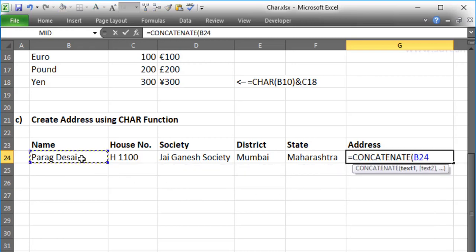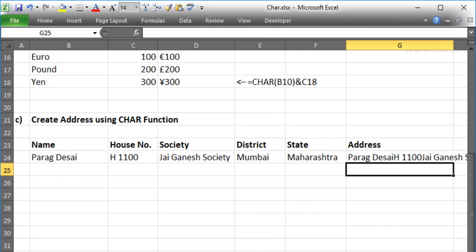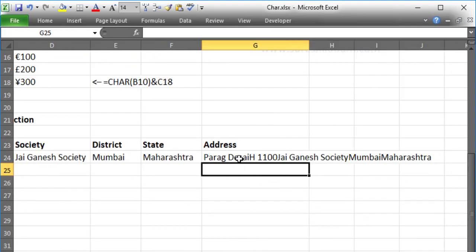I'm linking it to first, then house number, then society, then Mumbai, and then state. I have connected all of them. But if you see the output, I've got them all in a straight line without any gap.